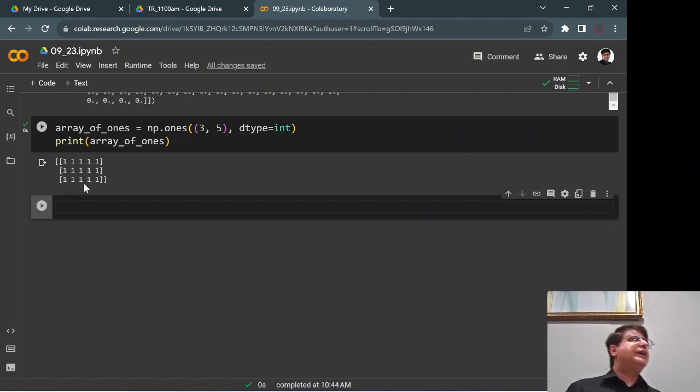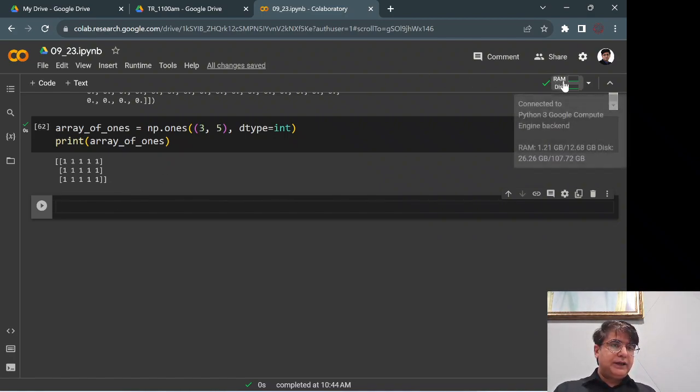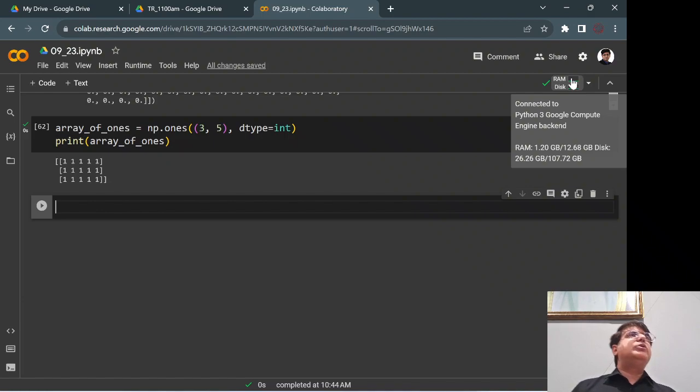Good. Clear? Questions? Yes. What number can the arrays go up to? That's a good point. It would be limited by the memory that is available. Like for example here, the RAM that is available is 12.68 gigabytes. So until I can fill this memory, I can do that. If you have a very big array, your program will become extremely slow.